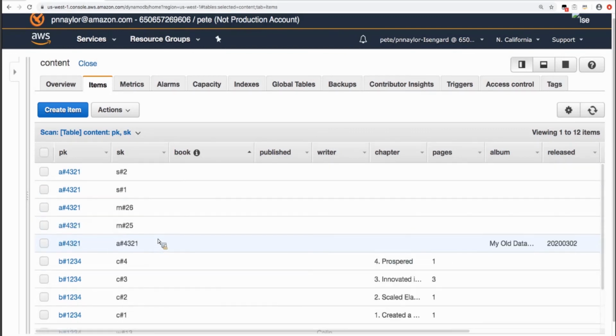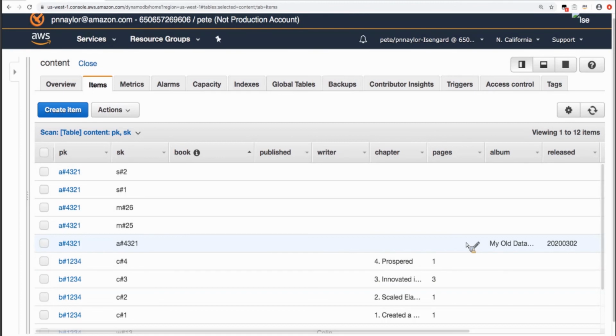We can also have two different types of entity in here. It's not like we're having to create a separate table for albums versus books. And that might be really useful to us later. Maybe we want to build an index which is across both albums and books to sort or to be able to sort on the writer or to be able to find particular artists.